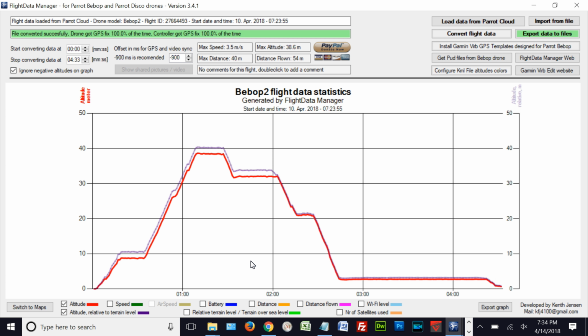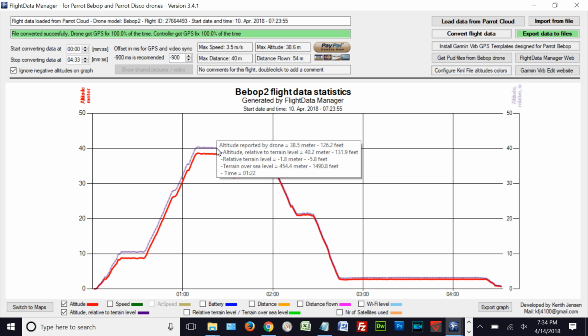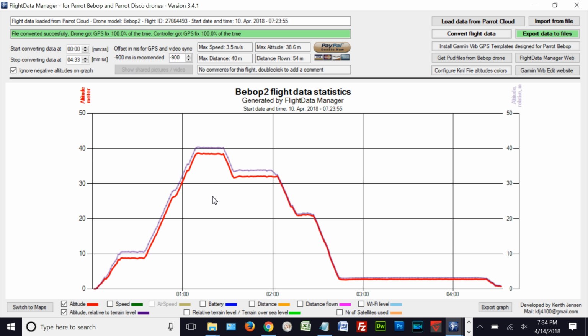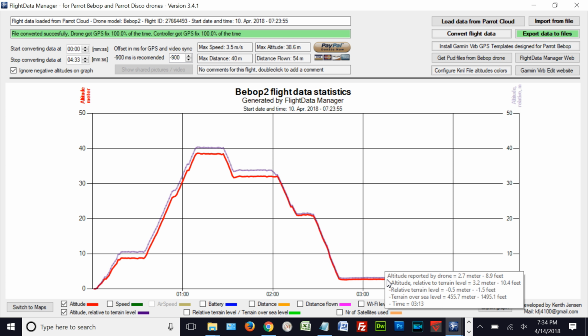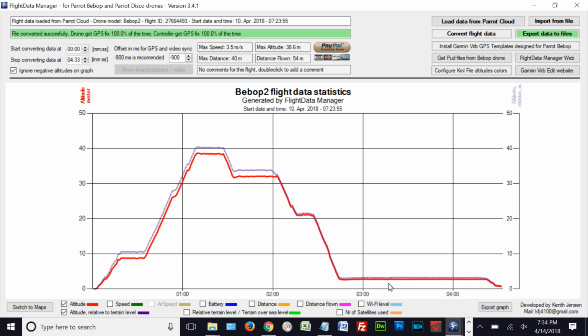So this blue line here is what was measured by the sonar sensor on the bottom of the drone. That's the altitude relative to the terrain. As you fly around and you fly over things that are lower than where you took off, this is going to indicate a little higher, and so that's the altitude you are above the ground. And then as you get down, like coming down here, while I was sitting there waiting, trying to get the flight plan to work, they were both about the same.